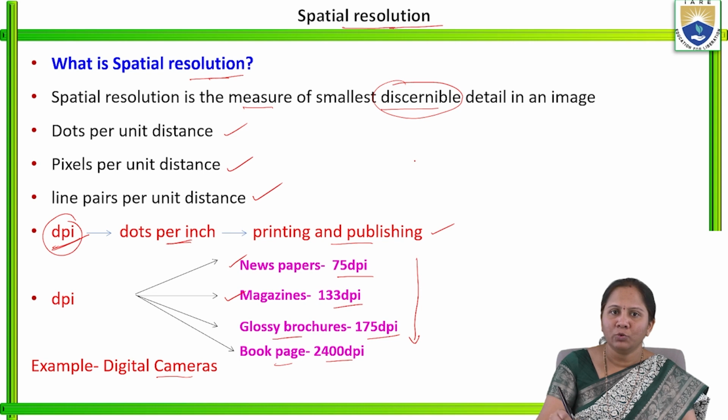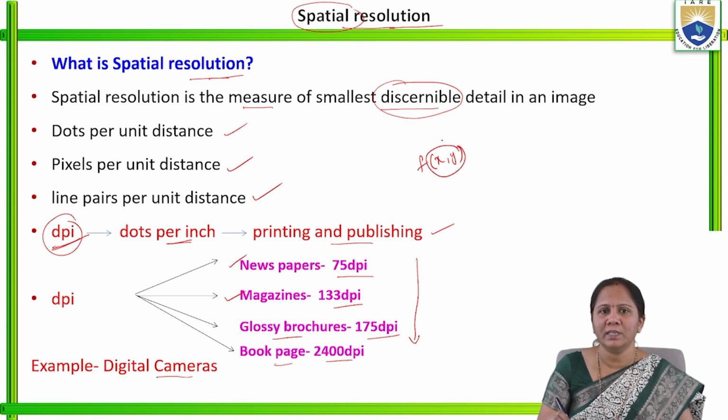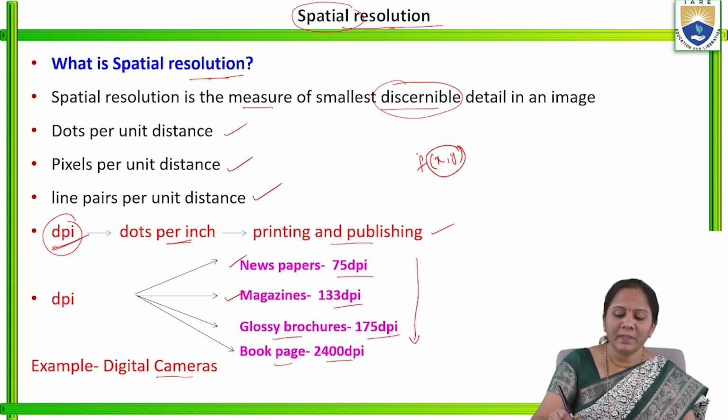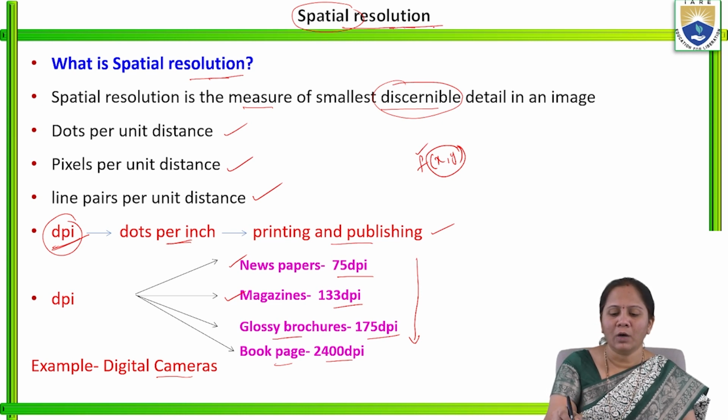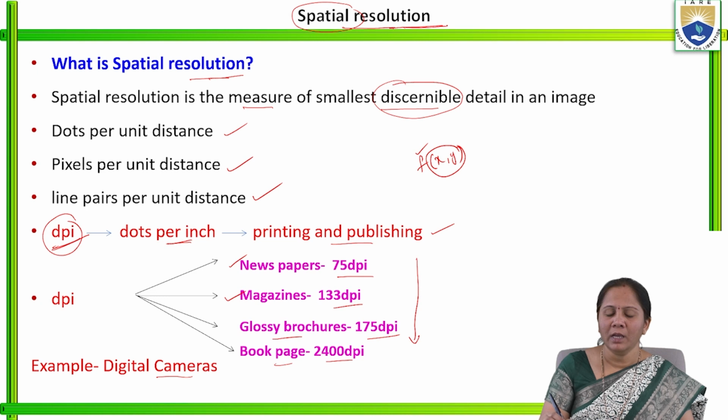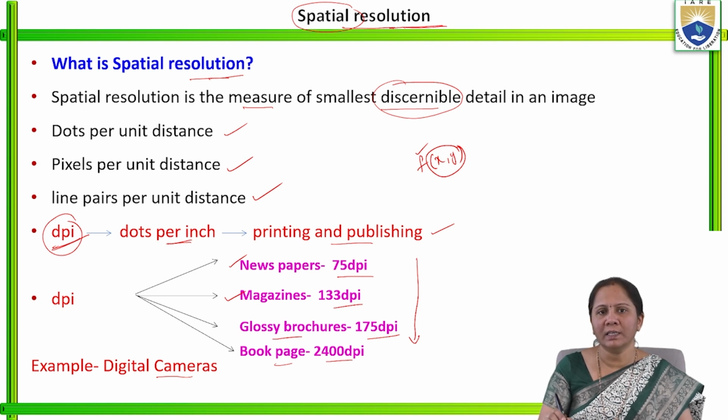Any two-dimensional image will be represented with f of x comma y. So in order to perform this spatial resolution, we have to use the spatial coordinates x and y. So we have to keep varying the values x and y, keeping the value of f constant. Then we can observe how the quality of the image will be, for different values of x and y.